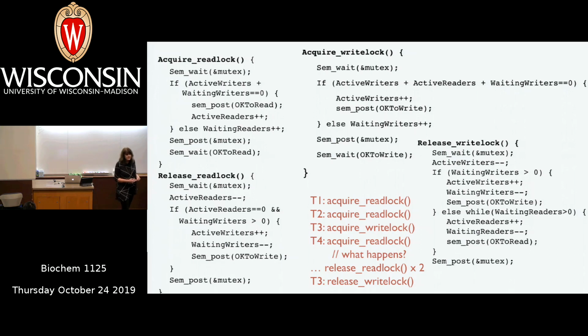Could you say that again? Okay, which statement are you talking about? You want two? Well, you could come up here and point to the statement that you want me to explain, or after class. Any more quick questions about this? All right. But you should be able to just work through each of those cases.